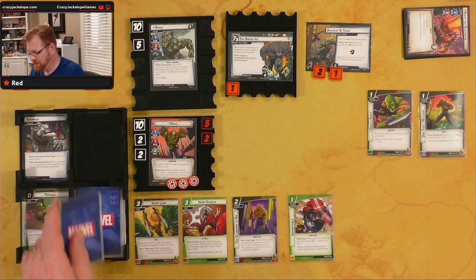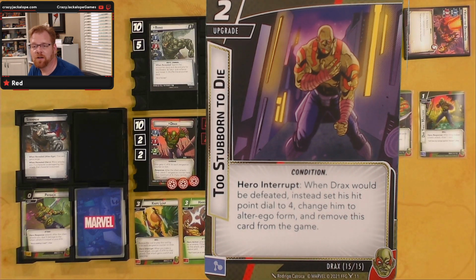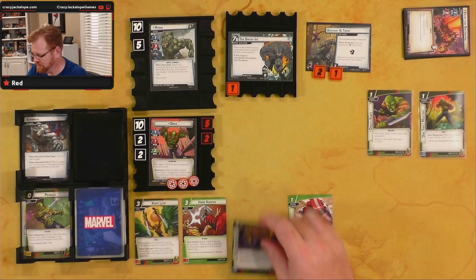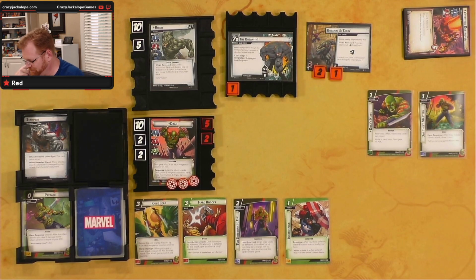So we got 2 Stubborn to Die, which is a great card for the kind of shape I'm in right now, which is when Drax would be defeated, set his hit points to 4, go to Alter Ego, and remove this card from the game. So I could heal up a ton potentially. Or I've got that Knife Leap sitting there too, which is a lot of damage. Okay. We're at the end of my turn.